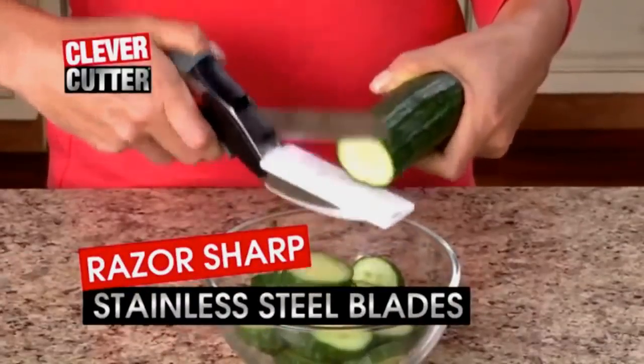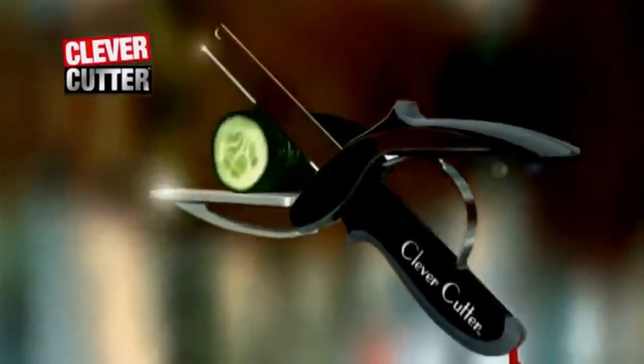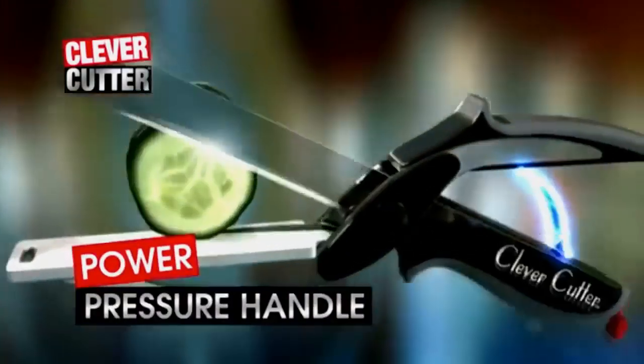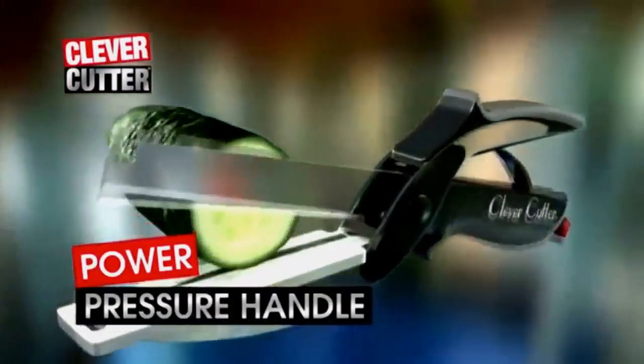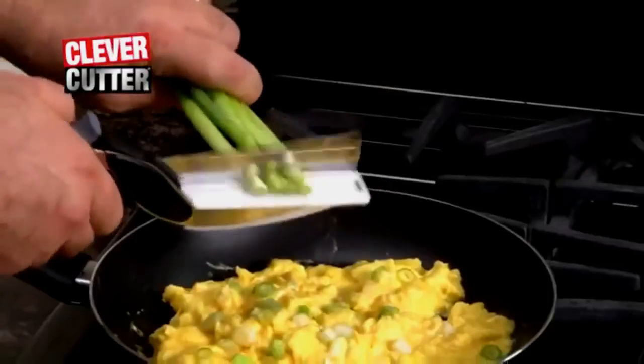The razor-sharp stainless steel blades slice through food quickly and easily without the need for a chopping board. Unlike scissors, Clever Cutter's secret is their power pressure handles that automatically open for quicker, easier slicing to cut through food fast. Clever Cutter slices up to 10 times faster than ordinary cutting boards and knives. Just look at the difference.